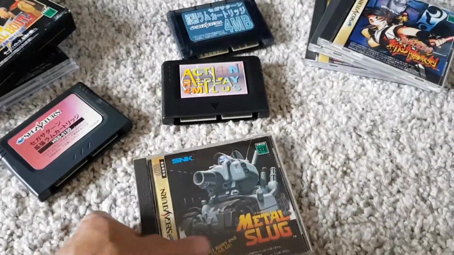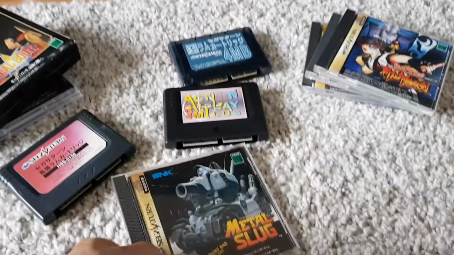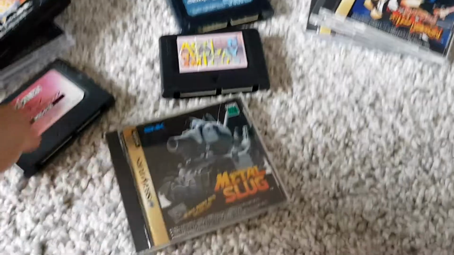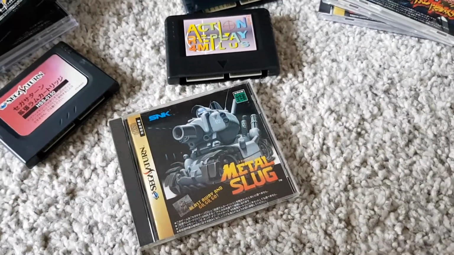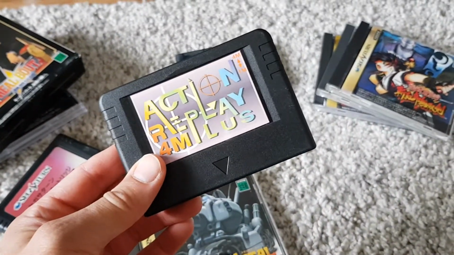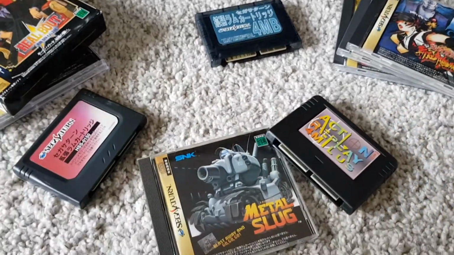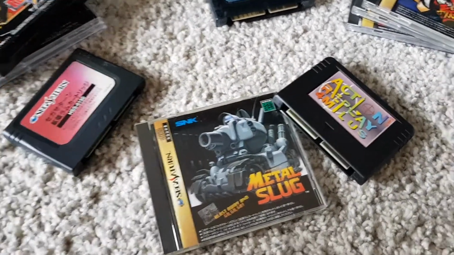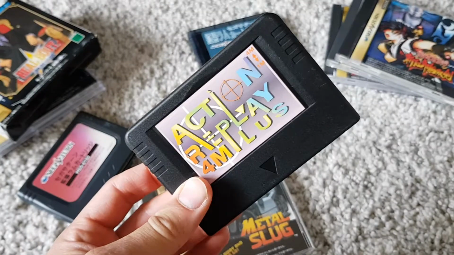If you're playing Metal Slug on the Sega Saturn on import with a PAL Saturn, you'll be using this Action Replay Plus card, which for a lot of the SNK games doesn't work.